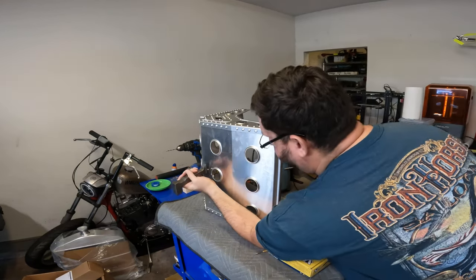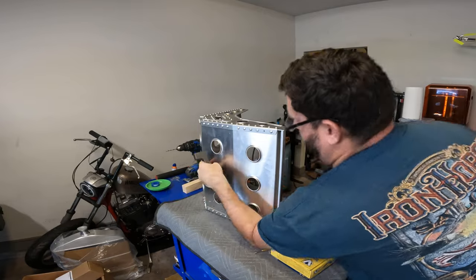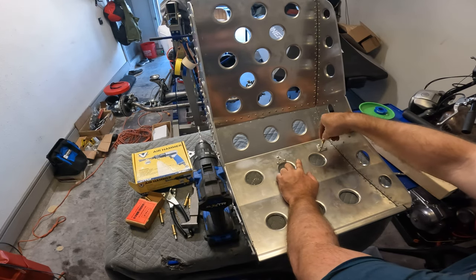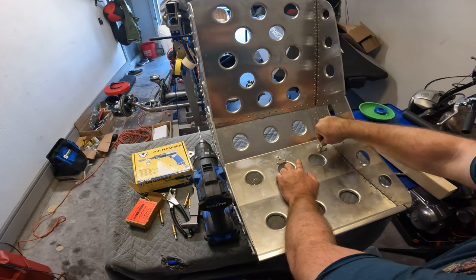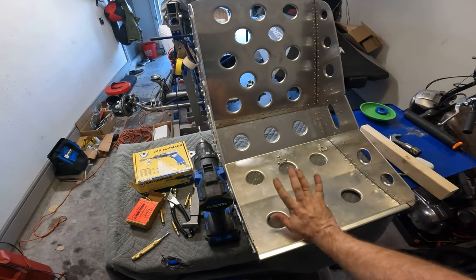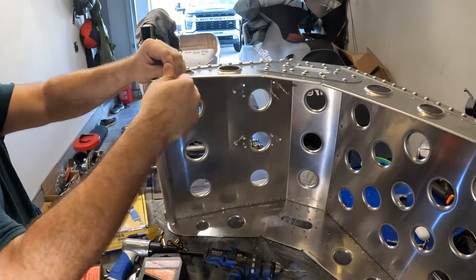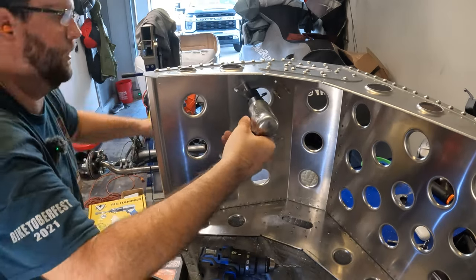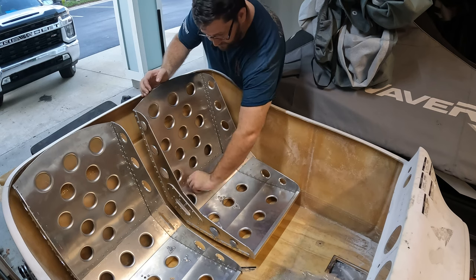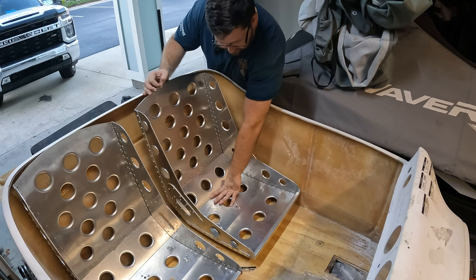Let's do this again. If we can get in here. Damn, I forgot how loud that was. Now you can see where I screwed up here, and well, I could have edited this out and not show you guys, but it'll work for what we're doing here. Once we even get the little pad on here, our Joann Fabrics custom made upholstery, you won't even see that. So now I'm starting to see why people are doing the bench. This is absolutely a pain in the butt.